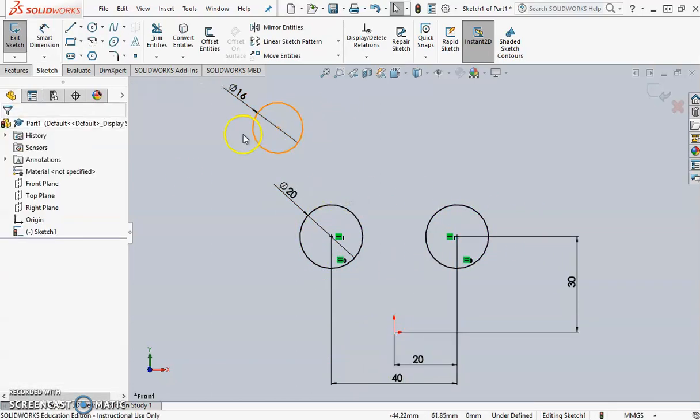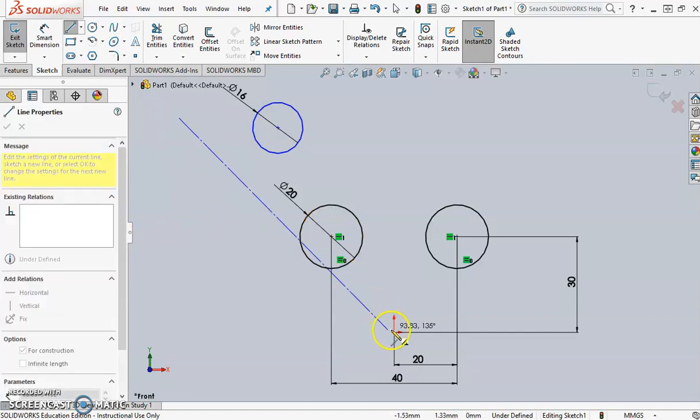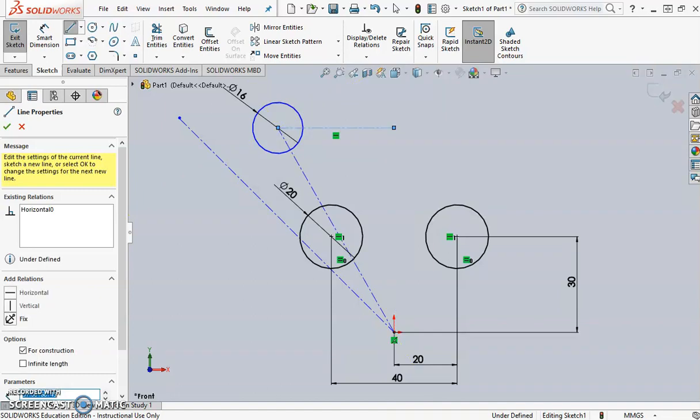Now as far as this one goes, that is actually connected to a construction line. So I'm going to get my line tool. I'm going to mark for construction. I'm going to start way out here somewhere. Just click, come down to your origin, connect to your origin. I'm going to go back up to the center of this circle and click. And just go straight across till I'm vertical. You see how that kind of projected that. Click again, back to my origin, and then another one up here.